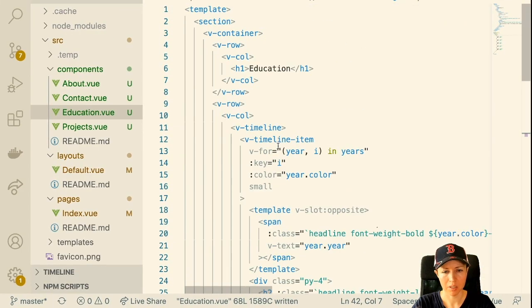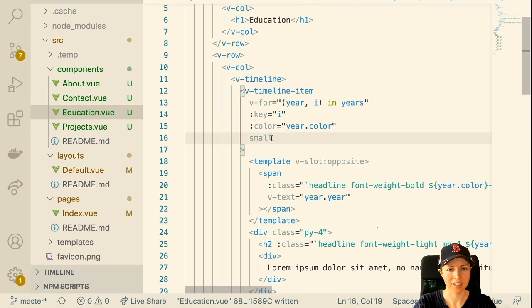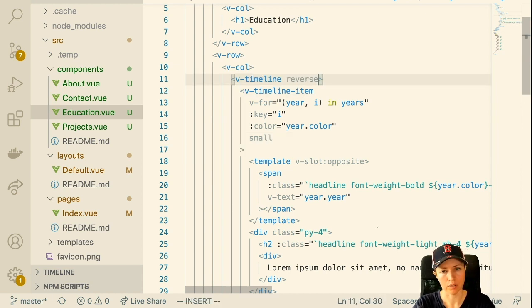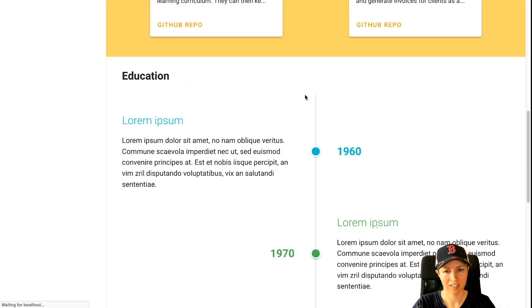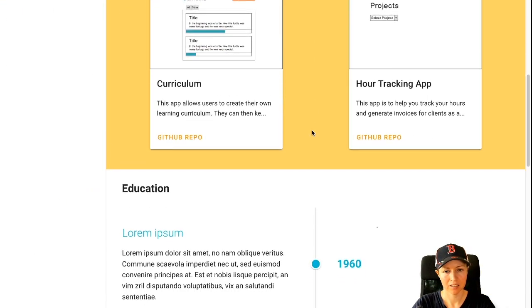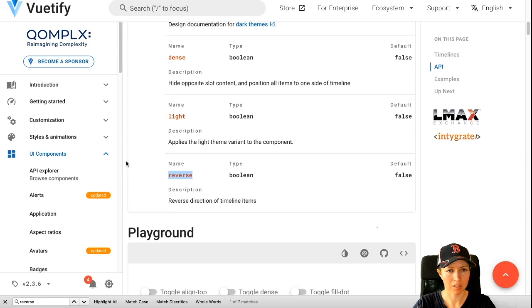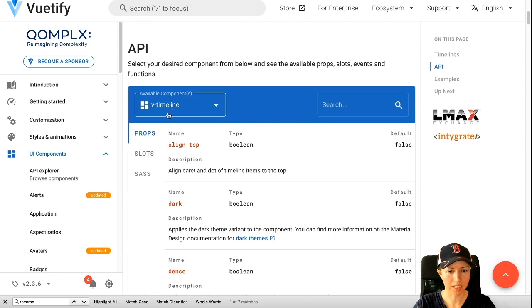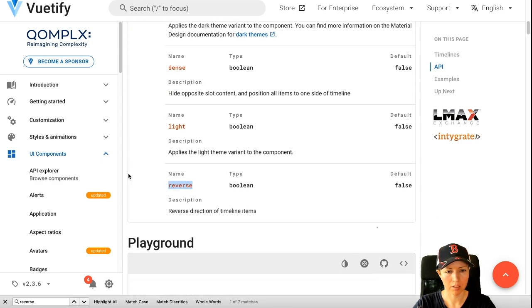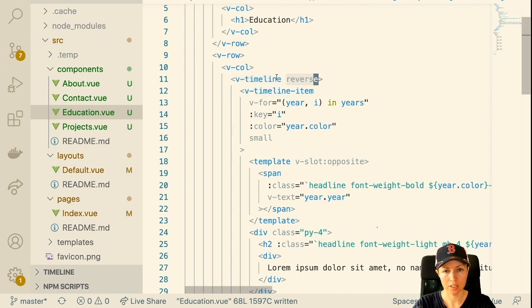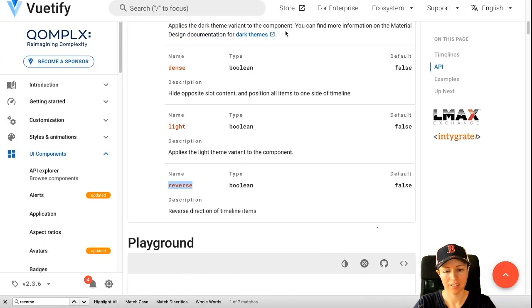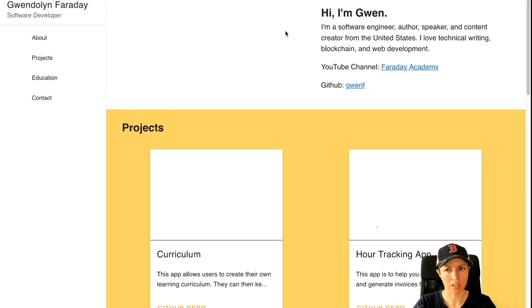Yeah. Let me go here. Oh, in V timeline, so reverse. Is that? No, it was supposed to reverse. How come it's not reversing? Did I put that in the right component? Let me see. Yeah, V timeline has a prop called reverse. Defaults to false. I put the prop here, reverse. So why isn't it reversing?